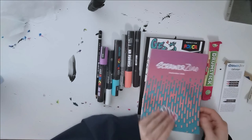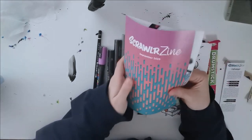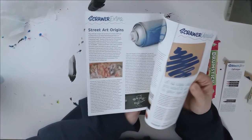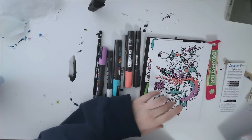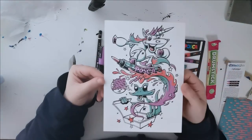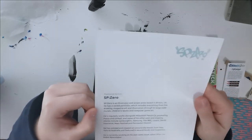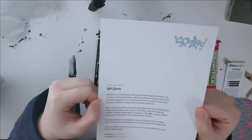So for September, we got a lot of goodies. So let's start with the SCRAWLR Zine for September 2020. It shows you everything that is in here. This is the art for this month, and the feature artist is SP0.